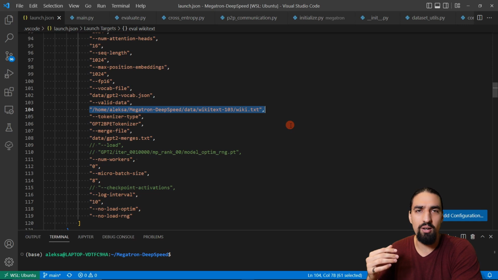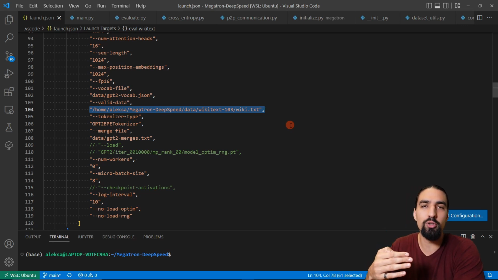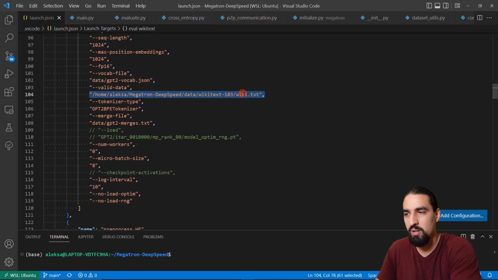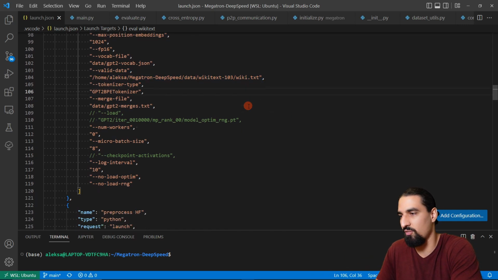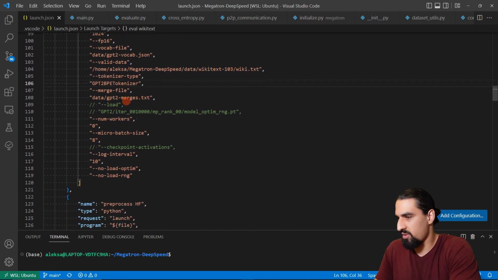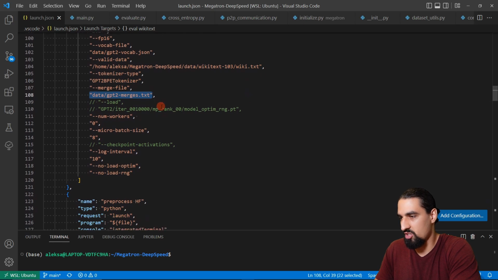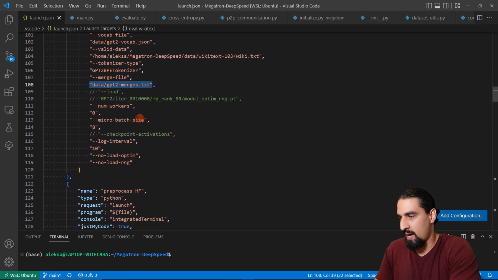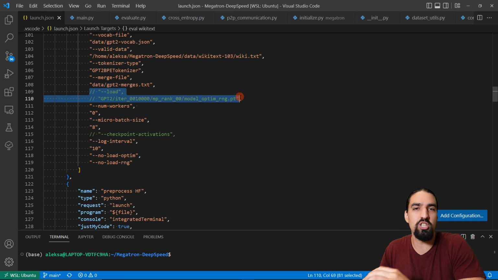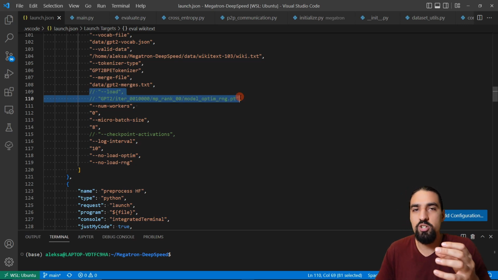And yeah, if your goal is to understand how the code works, that's fine. If your goal is to actually do something with wikitext, then obviously you want to download the actual dataset. For me, I just literally pasted some random text inside of a txt file. Okay, the second thing, again, you'll have to download this file, the GPT-2 merges. I also kind of commented out this load function, and then we'll just be loading random weights, which again does not matter because I don't care about the actual result.